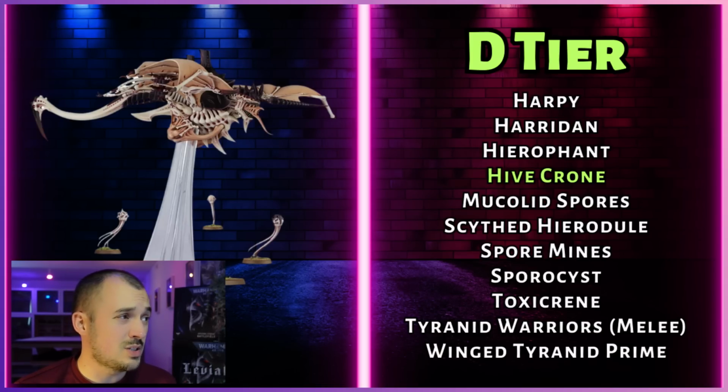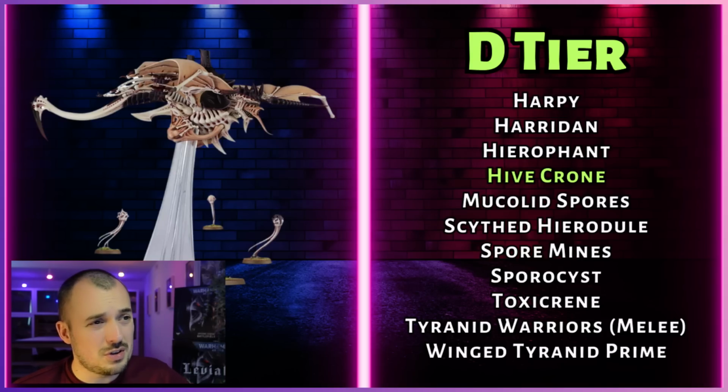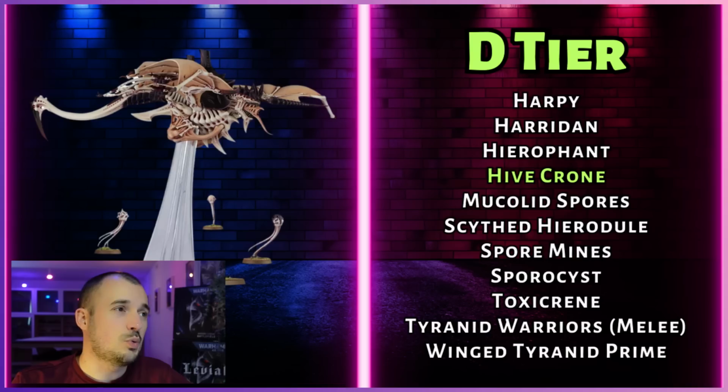You're not holding objectives because it's got OC 0, so no objective holding, no primaries, some of the secondaries it can't be doing. Really, it's just a bit of a distraction. If it had a high damage output, then, you know, you'd understand, but it doesn't. So really, it's another one of those options that is going to go in the D tier.